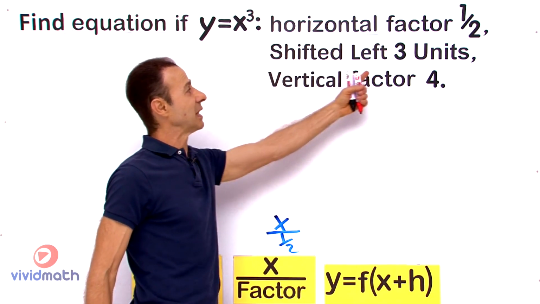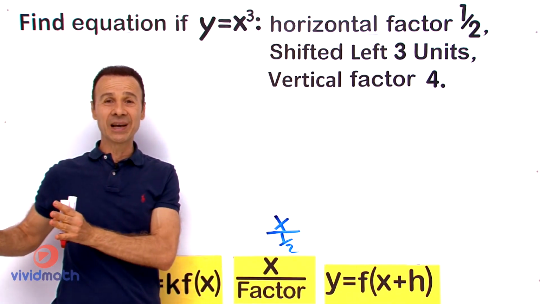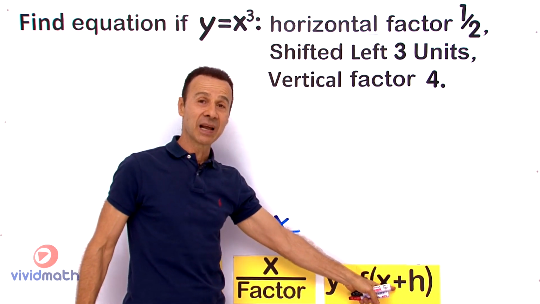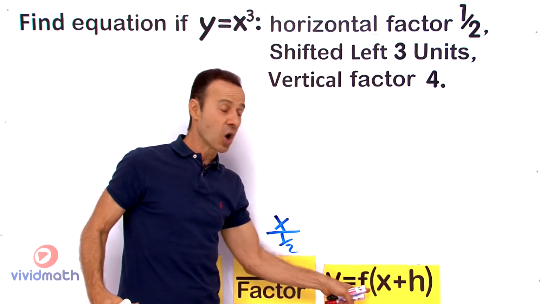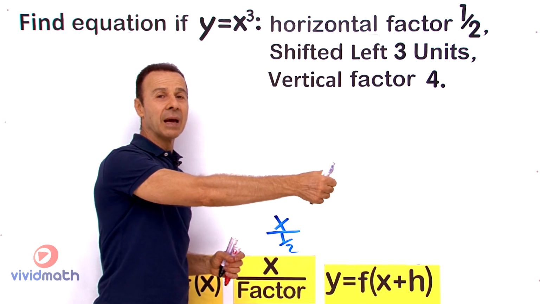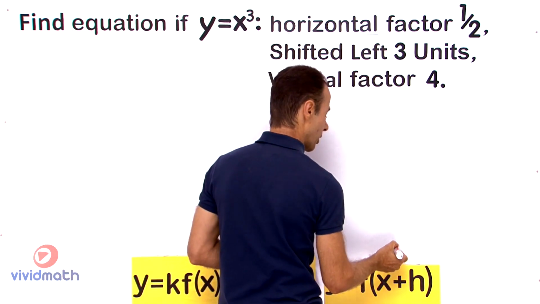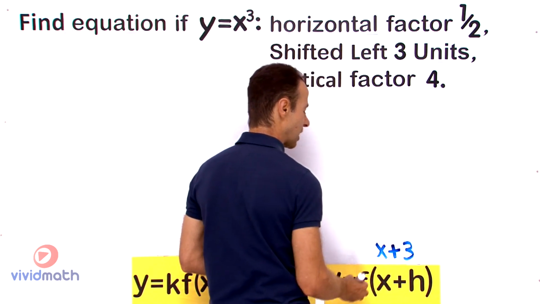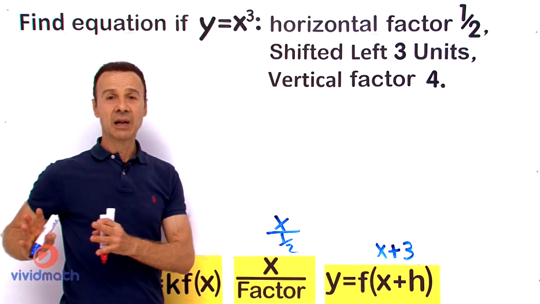Then we're going to shift it left 3 units. So it's going to be a translation 1, 2, 3 to the left. Now if we're going to the left, we're going to actually change it to a plus, which sounds like the right, but it's actually the left, because it's the opposite in here. So the minus is over that way, and plus is this way. Because it's to the left 3 units, we're going to go plus 3 units. So it'll be x plus 3 in the shifting, translating horizontally left to right.